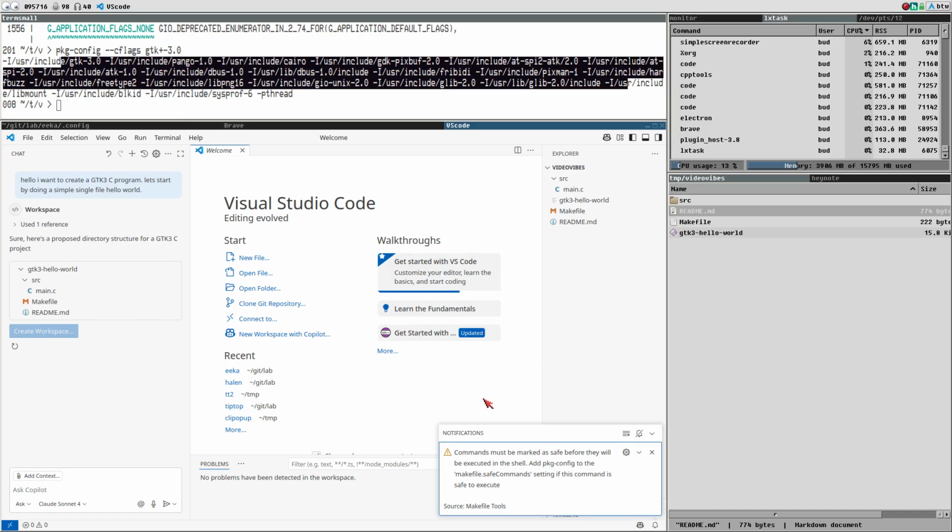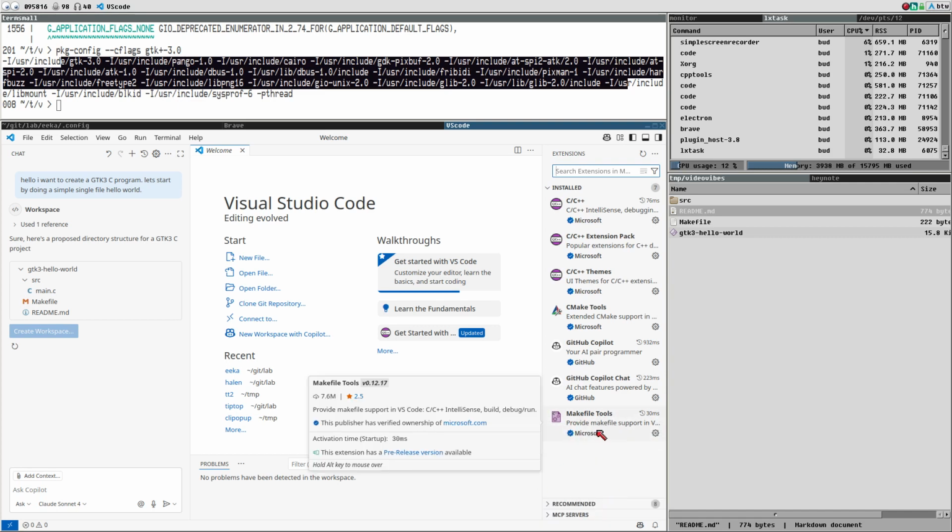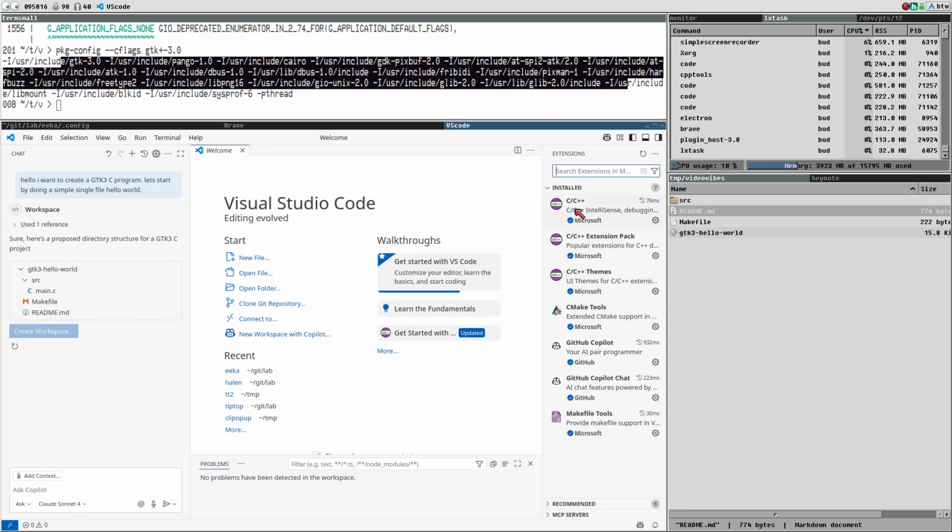What is really happening here is that I have this extension, which was suggested by VS Code a while ago for me to install. Makefile Tools doesn't have the highest rating, but it seems to work fine. It is supposed to automatically add these compile flags to the other C extensions and make everything work.